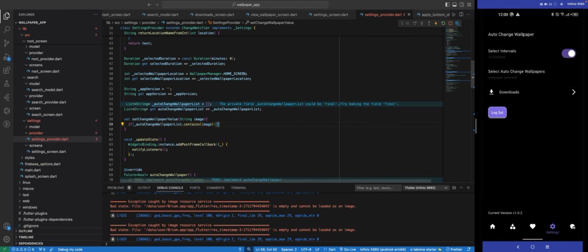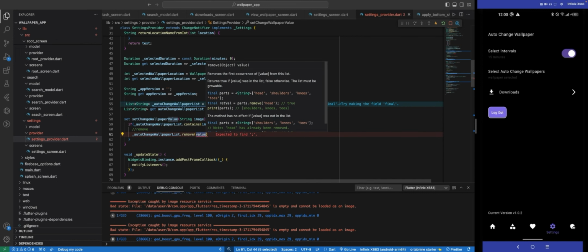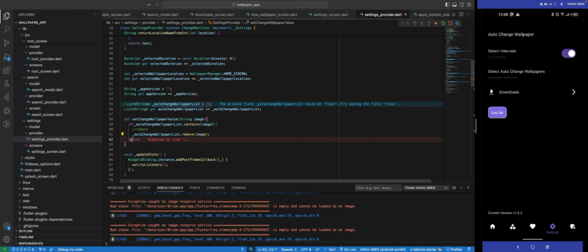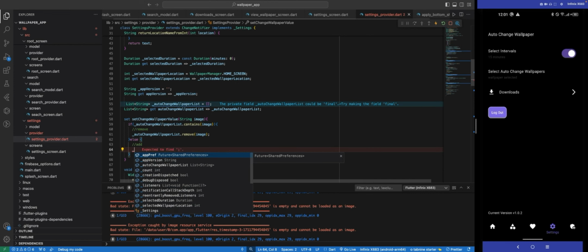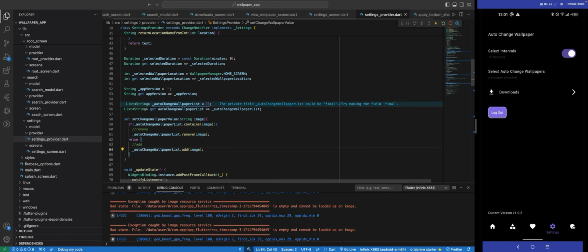What I'm going to do is remove it from the list. If it contains, I will just call auto change wallpaper list dot remove image. Else, if it does not contain, I can just add directly. So I can just say auto change wallpaper dot add image. Okay, like this, and then feel free to call your update state.